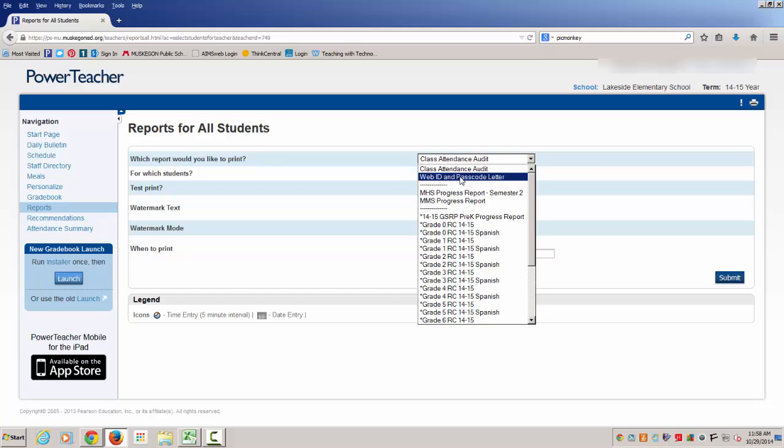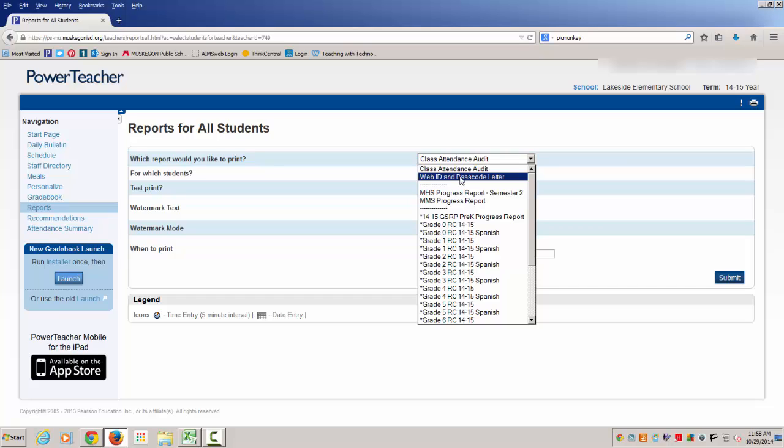This is the same ID that parents need to log in to create their account for the PowerSchool parent piece of it. Please make sure you understand that this is not their password for PowerSchool. This is the passcode, which allows them to create an account. That code ties it to their student. So the system knows, Jimmy Jones also is tied to that passcode. So that's very important information.